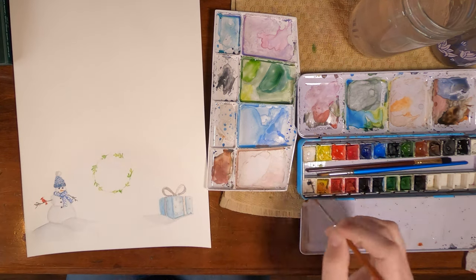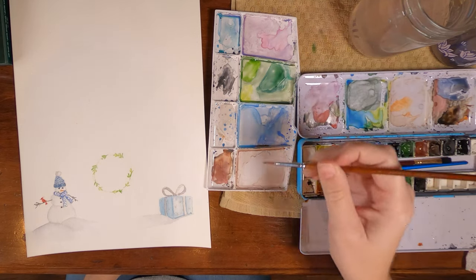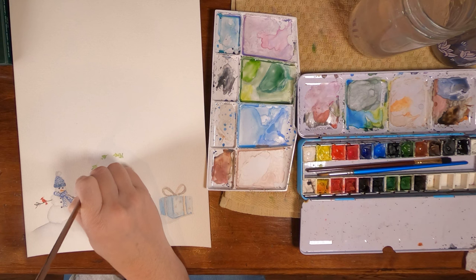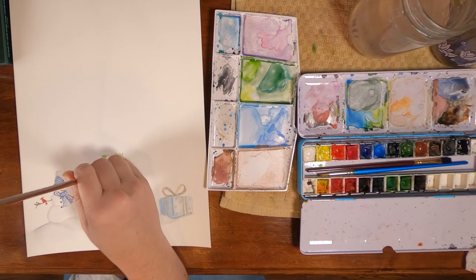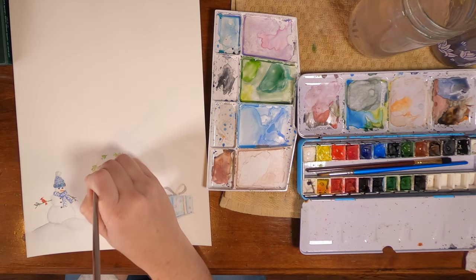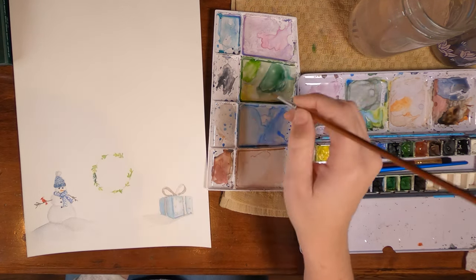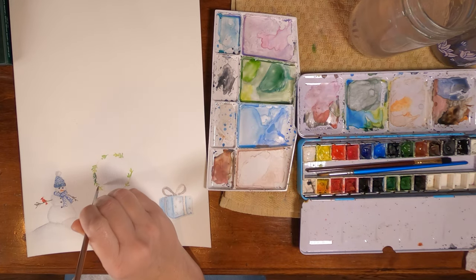I don't know. Okay, now I have some darker green here mixed up, and I'm gonna do some little pine evergreen stuff, so little needles. And I'm just using the very tip of my brush. I probably could hold it a little bit farther away from the end, but I'm just focused on control. Let me try to hold it a little farther from the end and see what happens.